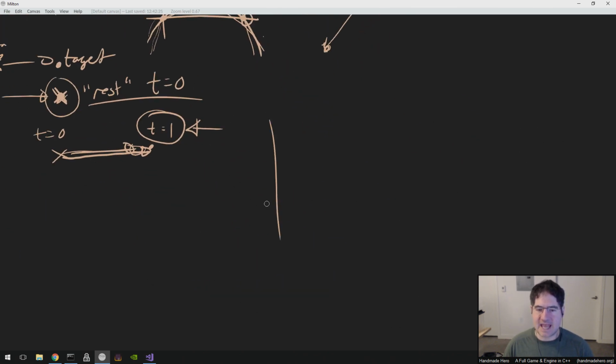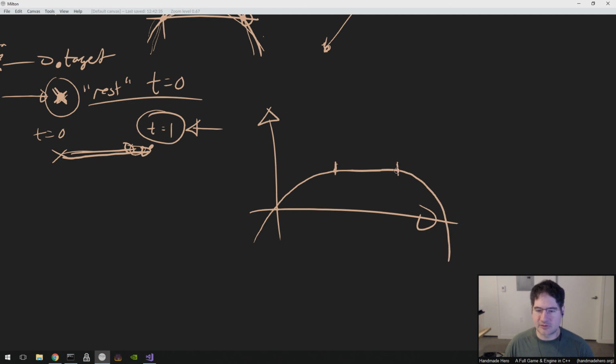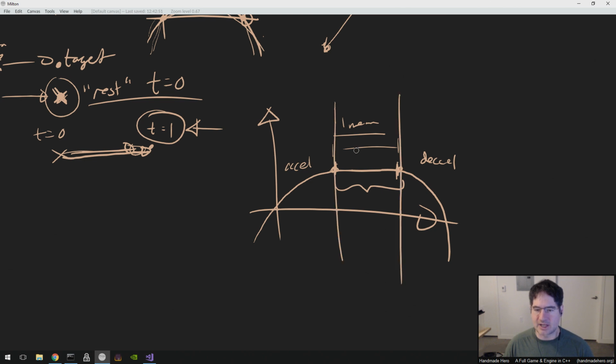But we could instead decide, and this is an artistic decision, right, that affects the math, that we want a curve that looks more like this, right? So there's a start and end to the parabola, but in the middle there's just a long linear region. So there's a linear region, and there's an acceleration and a deceleration, right? And so this parabola is really split in two, and there's an intermediate area that's just a constant speed, which is the maximum speed. So it goes up to its maximum speed, stays there, and then comes down from its maximum speed when it's done. Okay?